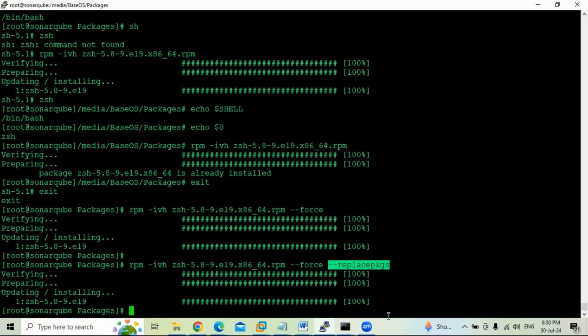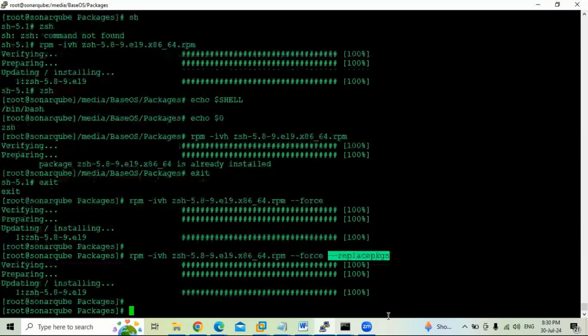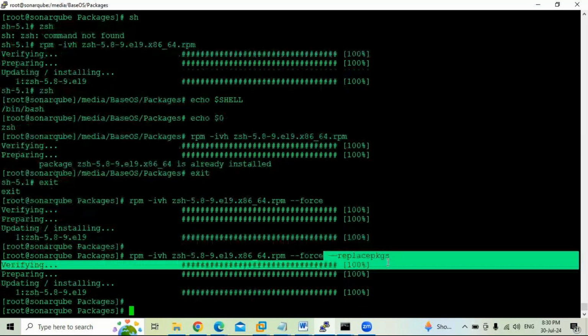There are some packages that contain dependencies. I'll explain dependency packages later. So the force option does not replace dependency packages. It replaces only files, but not dependency packages. If you want to replace the files along with dependency packages, use replacepkgs. It is going to replace files and directories along with dependency packages.